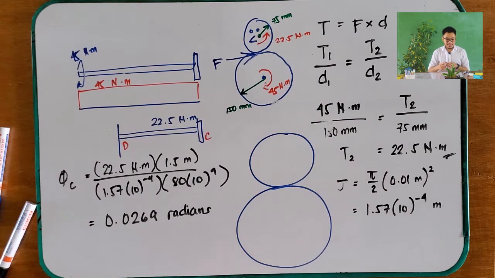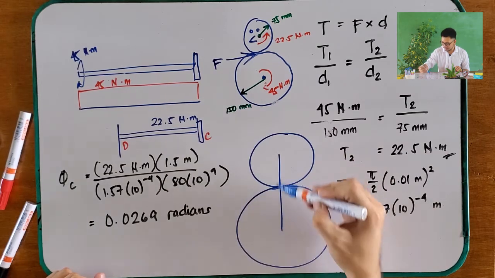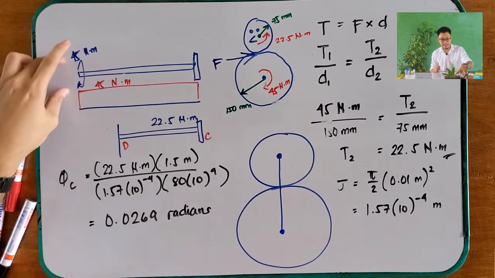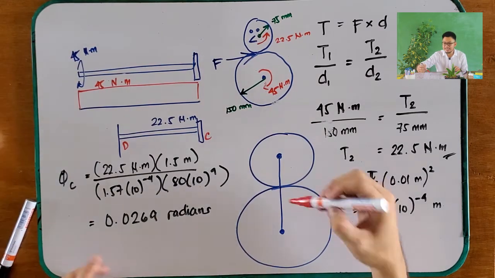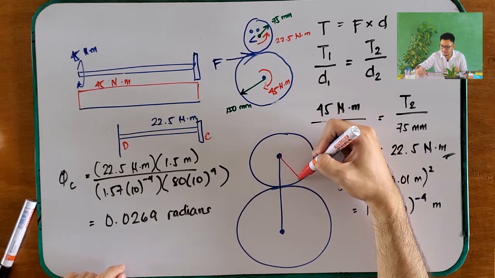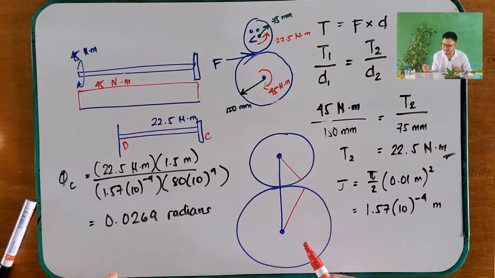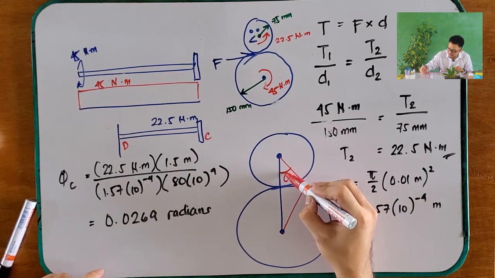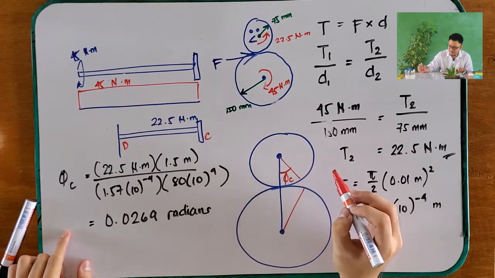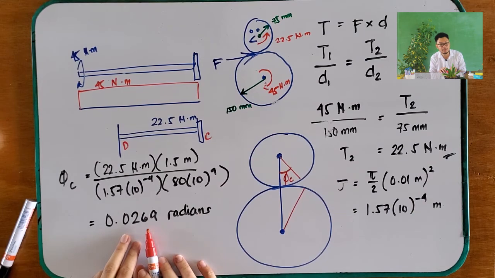Okay. So, diri sa atong snowman, initially, maoni. Nagkatungod na sila. Ba? But, after nag-apply ka og 45 Newton meter diri sa atong end A, ang nahitabo, ni rotate ang atong end B ug ang atong end D. Diba? Ni rotate na sila. So, ang kaning rotation, this is your phi C, lagi. And we solved that as 0.0269 radians.